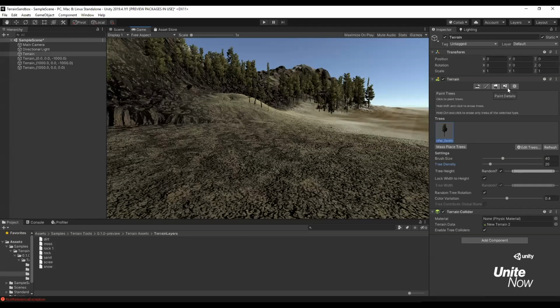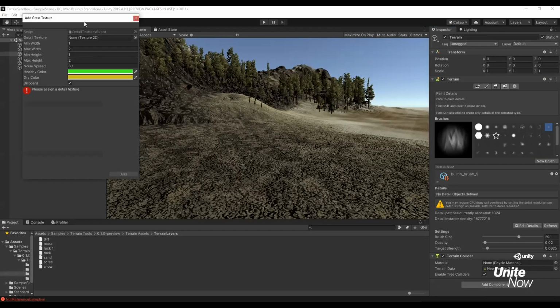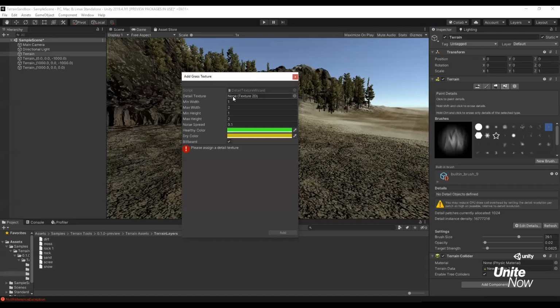One thing I want to call out here is also the ability to add grass. So let's go ahead and add some grass. The way we add grass here is by going to the Details tab. Okay. So in the Details tab, very similar to the Tree tab, go down to Edit Details. You have an opportunity to add a grass texture. It will bring up this Add Grass Texture window.